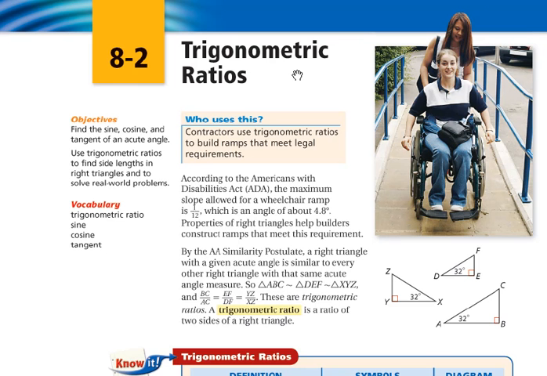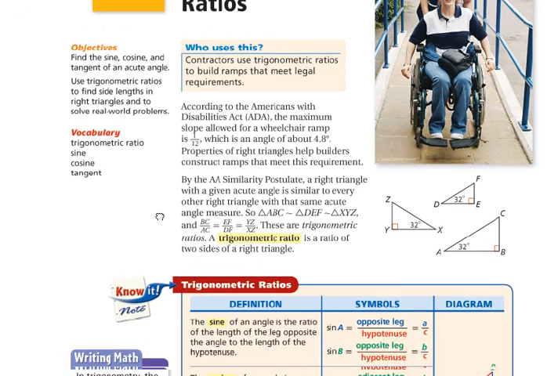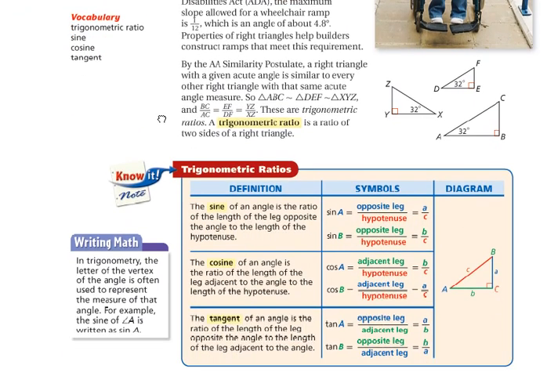I just wanted to take a look at Chapter 8, Section 2. We're looking at trigonometric ratios, and this is a very important section. You'll see this stuff plenty of times in your math career, so you want to make sure that you take a look at it, and there are some good application problems that go with it as well. What we are going to look at here are some of the trig ratios.